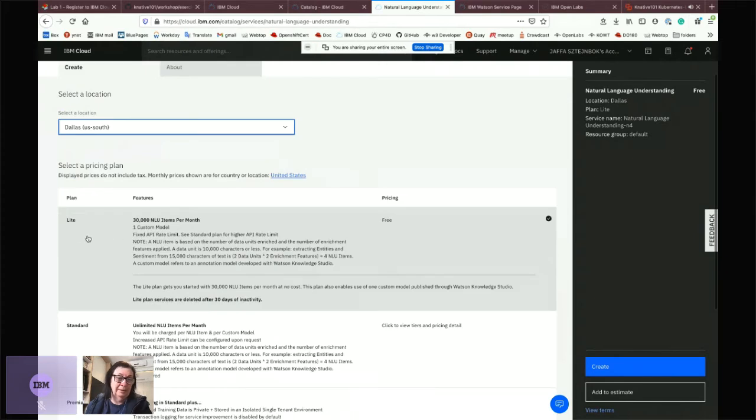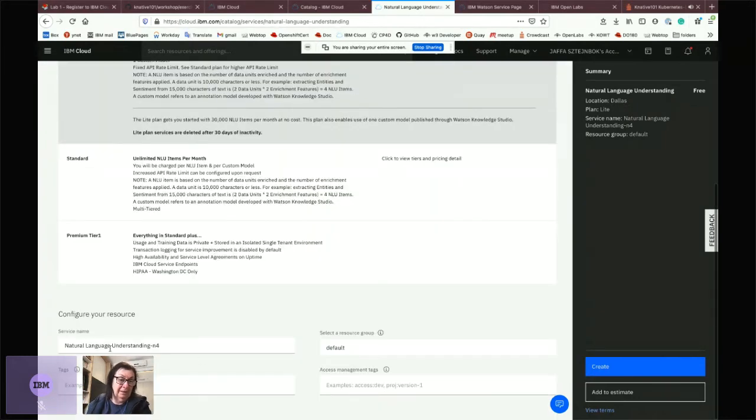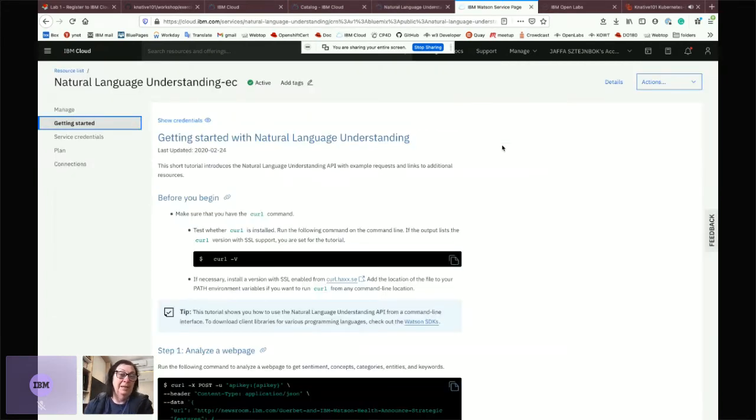We'll choose the light account, which does not cost anything. And also you can decide on the name of the service or keep it like that and click on the create service.